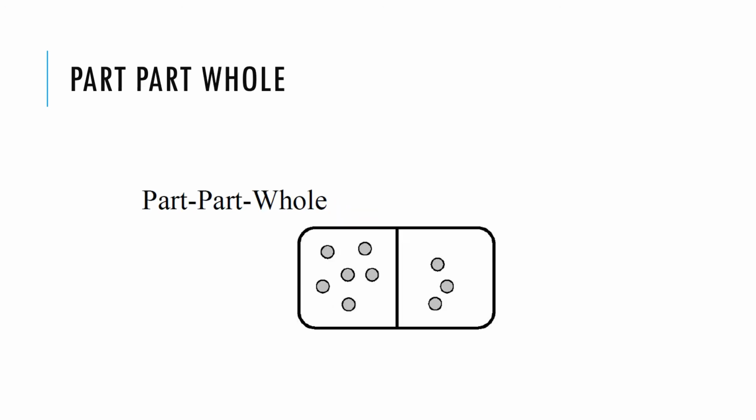And now we look at part, whole. This particular picture reminds me of dominoes, and dominoes can really be used to show part, whole. Over on the left we have 6 dots, and on the right there's 3. There's a lot you can do with this. You can put them together. You can show how, when they are put together, it makes 9. 6 plus 3 is 9. 3 plus 6 is 9. Part of 9 is 6. Part of 9 is 3. There are a lot of different part, wholes you can show with a domino or similar pictures such as dot cards.